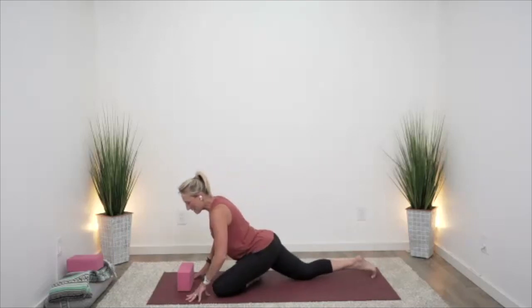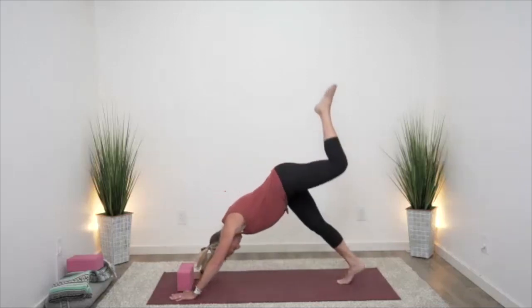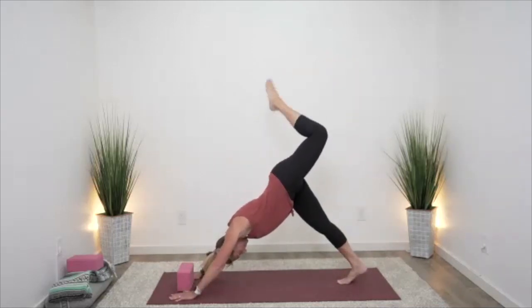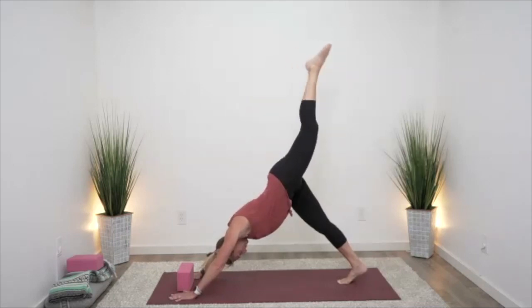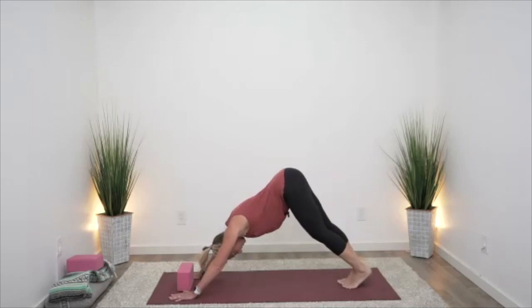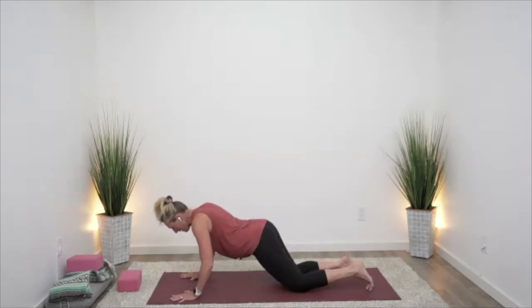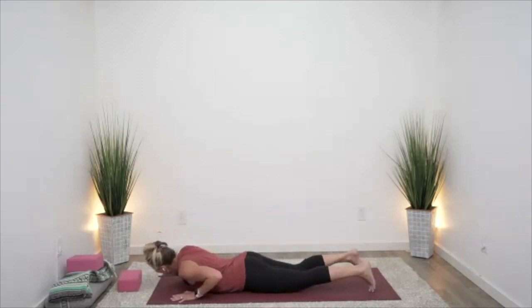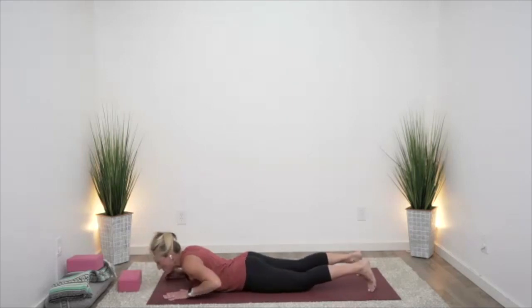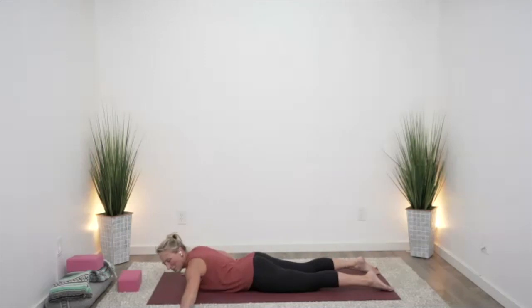And let's come out of this into downward facing dog. Give that left leg a shake. And lowering foot to earth. Drop your knees, move your block, and bring yourself down onto your belly. I'm gonna do my favorite shoulder opener. So we've done all that stuff for the back. So now we're gonna move into the chest.